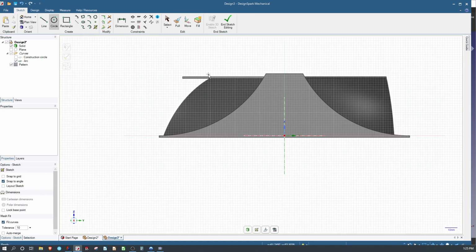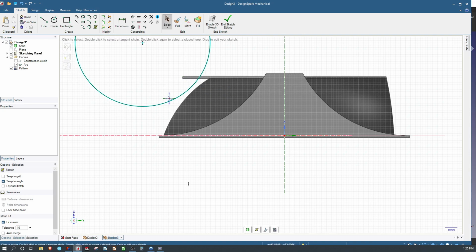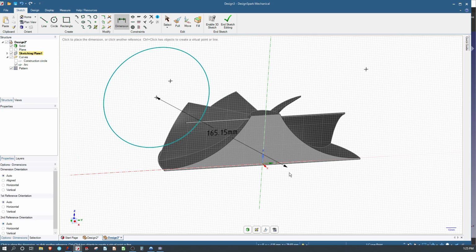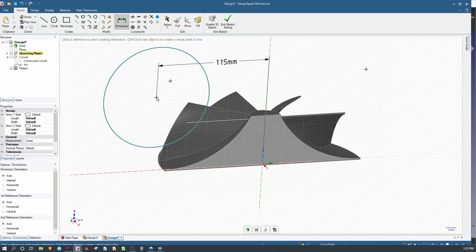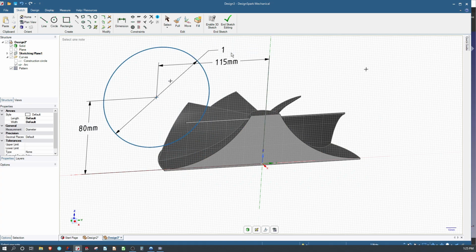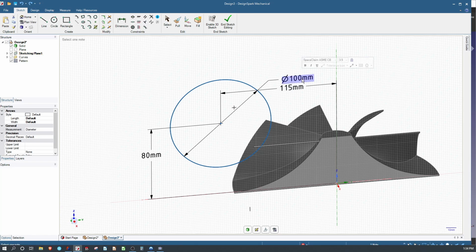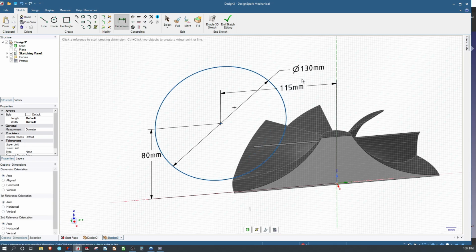I'm going to choose a circle. Maybe something like that. This is a direct editor, so technically you don't constrain your sketches, even though it allows you to, because of people like me that really like to constrain sketches. But maybe I'll just give this a basic 115. That looks good. I'll just make that a nice round 80. Give this a dimension of, how about 100, right? All right, let's actually make this something like 130, right? A little bit bigger. And we're going to end our sketch.